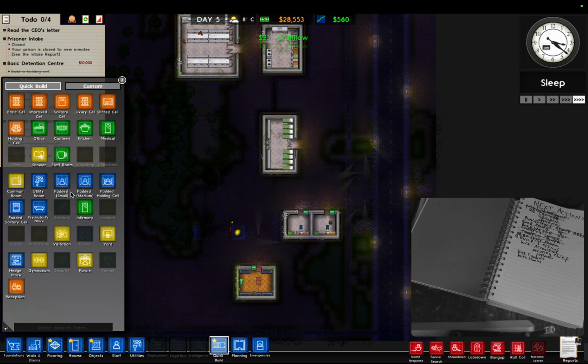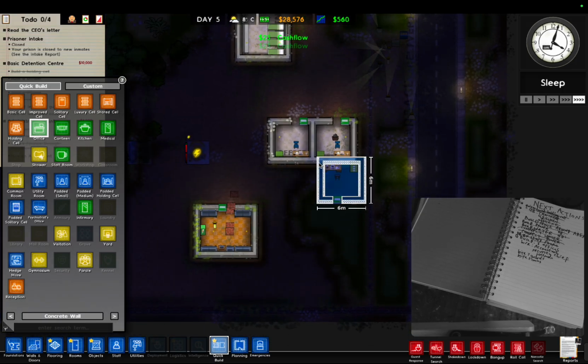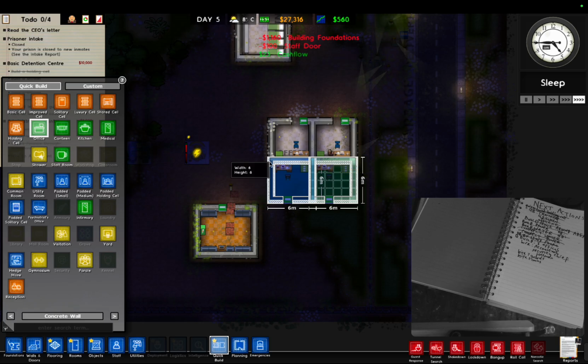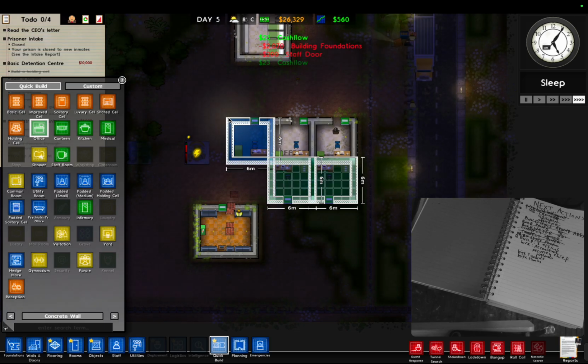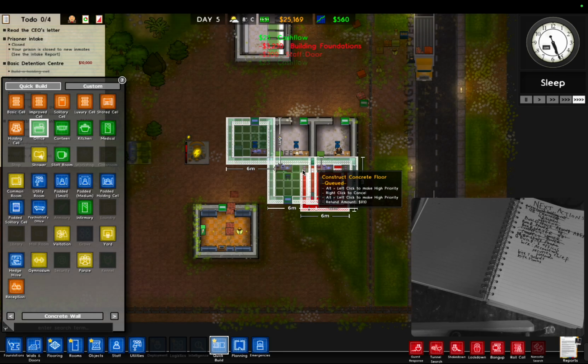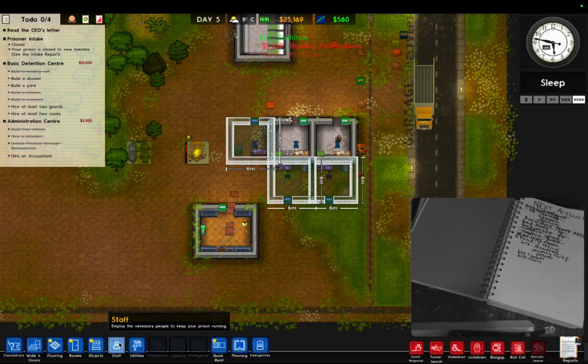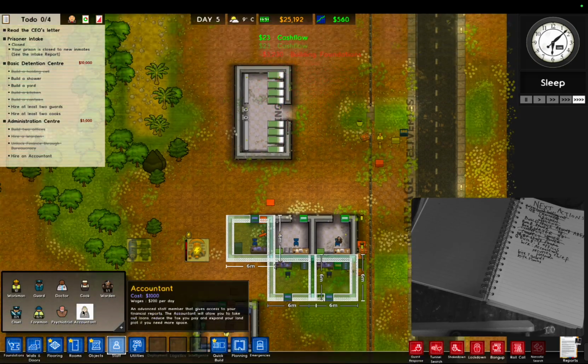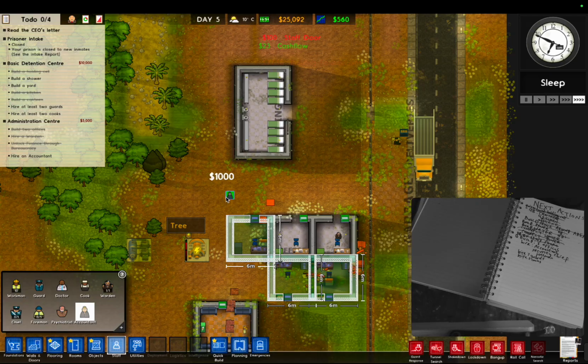Where are the offices gone? There. 1, 2, 3. 3 more offices built. Staff, we can hire an accountant.